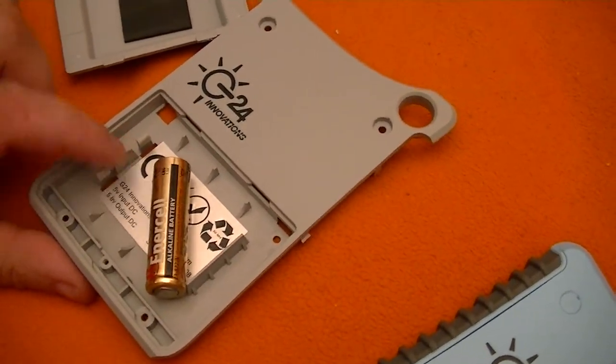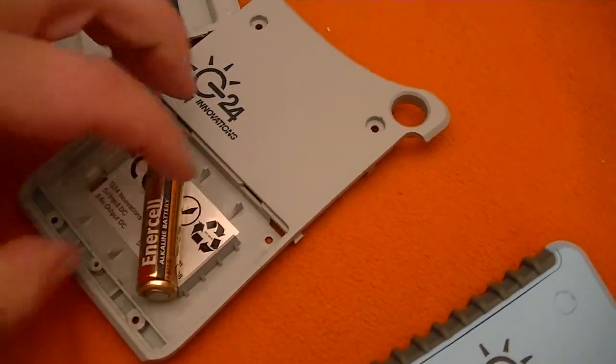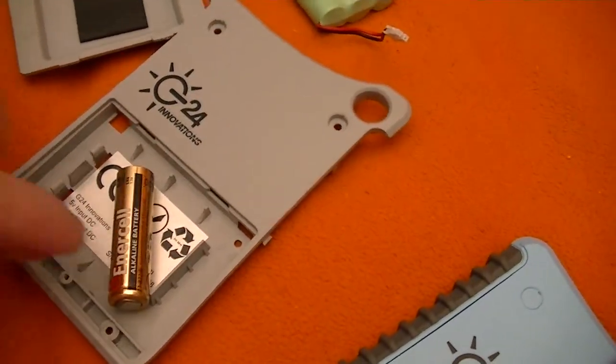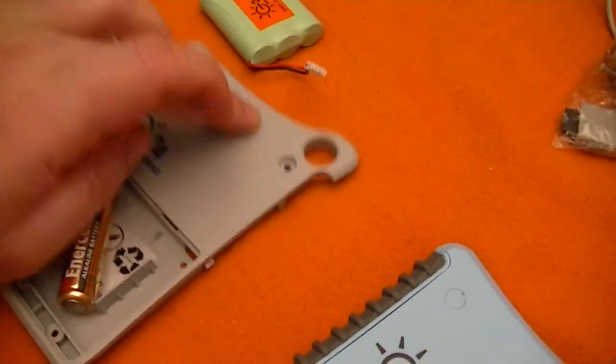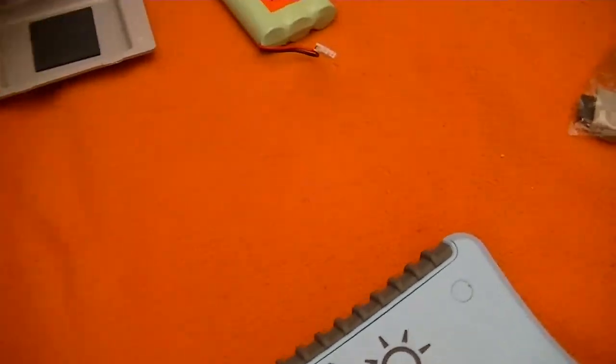here. And what I'm going to do is I'm going to put an actual battery holder in here. The battery holder will have this plug attached to it, and then I can change AA's by simply popping them out and putting in new AA's anytime I want. That's what I'm going to do. I'm going to put a USB port in the back, AA's in the back, and this thing's going to be a very, very cool device.